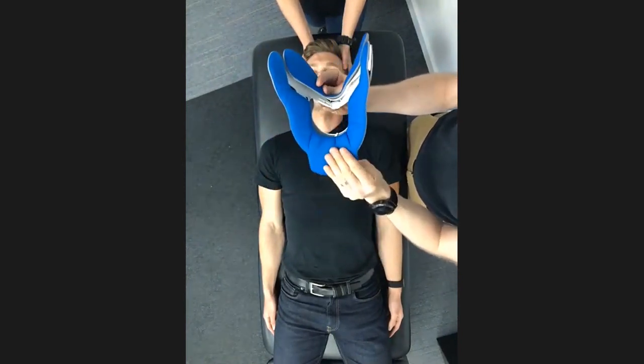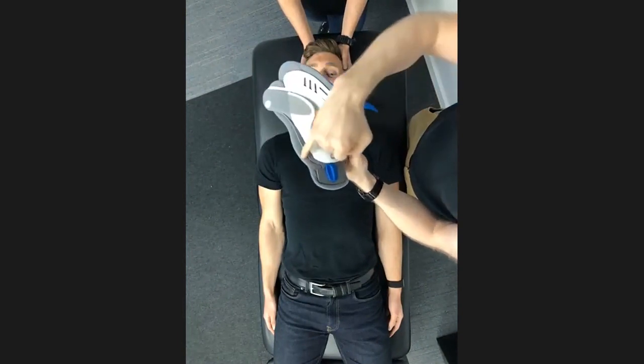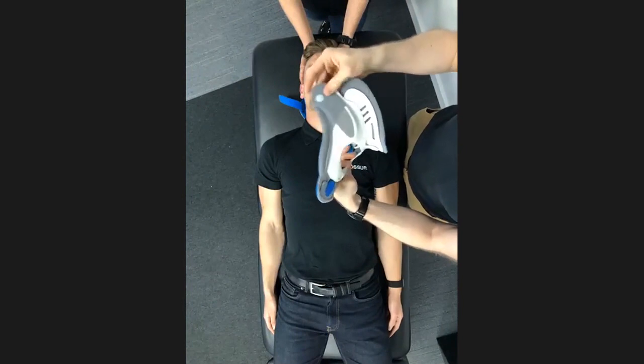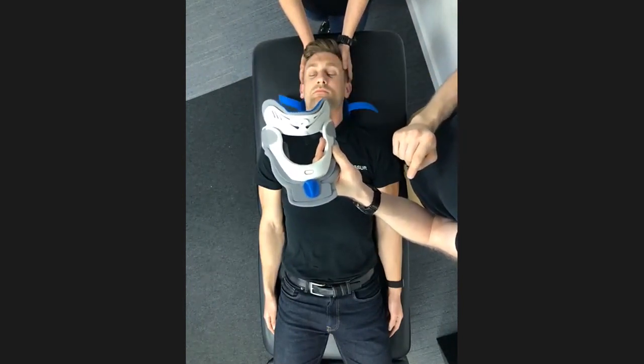So I'm just going to place the padding back into position. Whenever you adjust the padding, it's really important that we make sure that the edge of the padding is visible all the way around the collar. None of the plastic sections should ever come in direct contact with the patient.